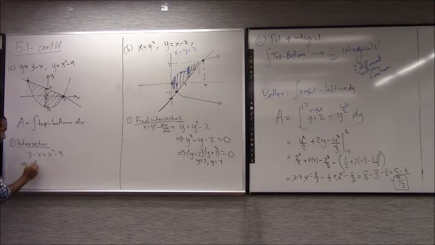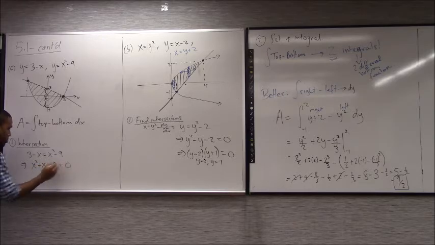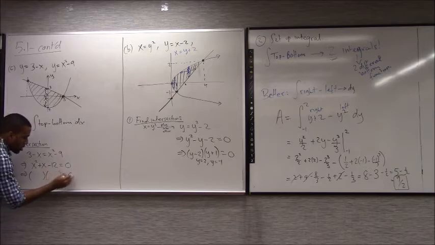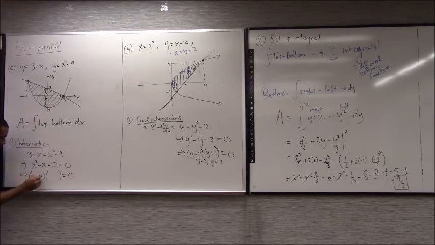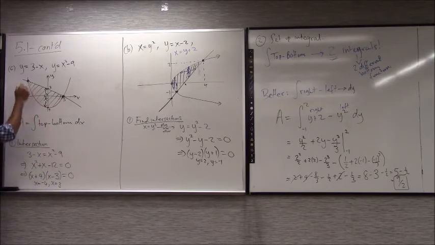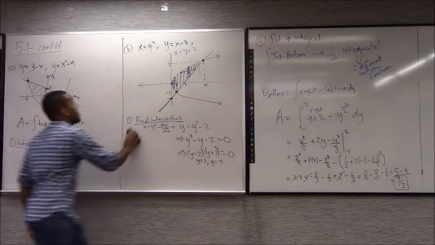This means I have x squared plus x is 12. Maybe 4 and 3. And those are, well, positive and minus. So either my x is minus 4 or my x is 3. This is obviously the 3, that would be the minus 4. And so now I'm going to set up the integral.